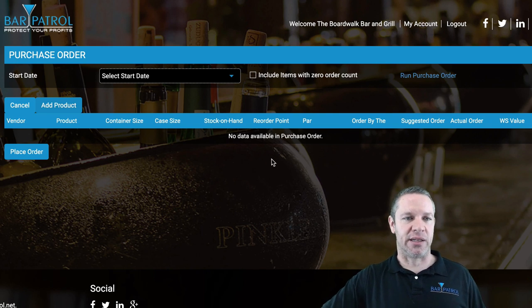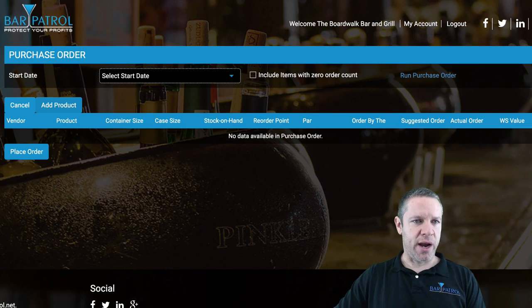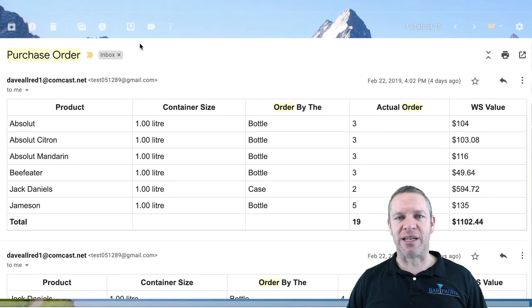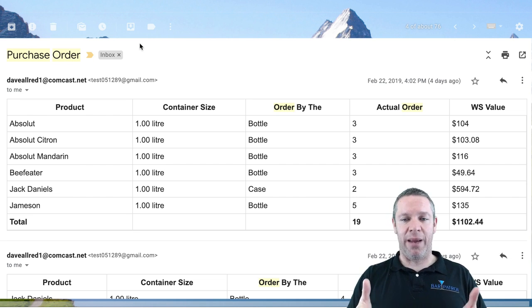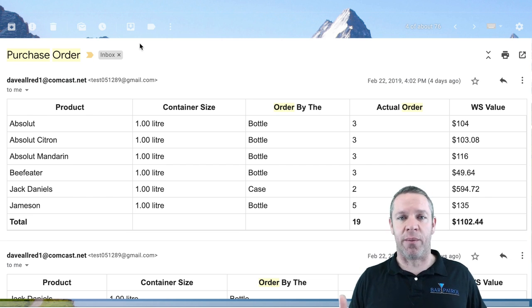So let's go take a look and see what the email looks like now. Right over here. So what I've done is I set myself up as a vendor, so I receive the email. This is what your vendors will see. So they're going to receive an automated email each time you order now, and you just need to let them know you're just going to get an email from me. I'm not texting, I'm not calling anymore. This is what they're going to see.